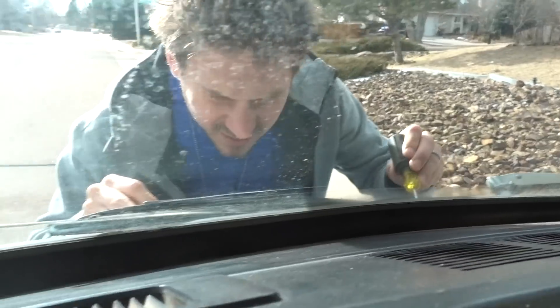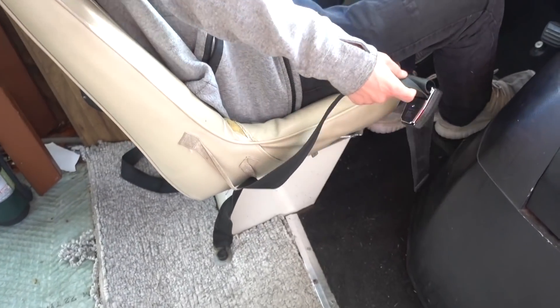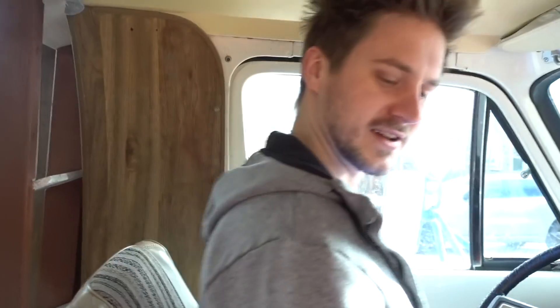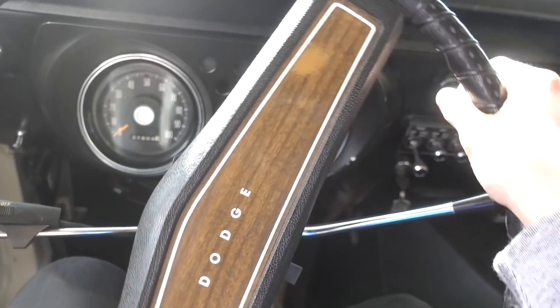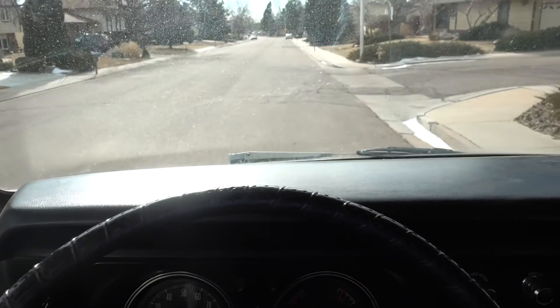He said he thought he saw something was disconnected. These seatbelts are pretty interesting — it's like an airplane. Yeah, it is. Well, I'm ready. I guess I'll get in my car. Alright guys, I think it's time to hit the road. We're going to bring this back to the house and let's see how it drives. We're going to take it slow today, guys.